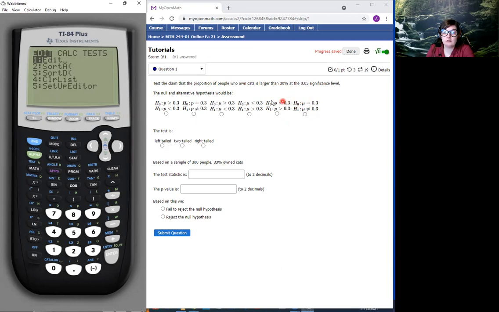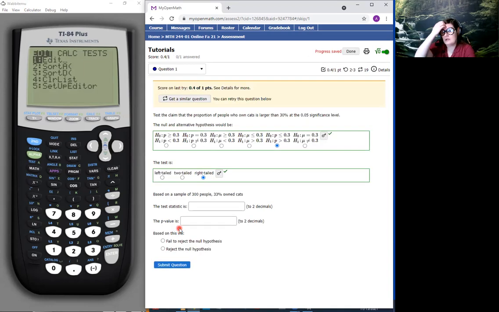So we can get rid of all of these mu's in here. None of them are going to work. We need it to be larger than. Well, this p is less than 30%, and this p is not equal to 30%, but this p here in our alternative is in fact greater than 30%. When we look at it, the arrow is pointing in the right-hand direction, so this is a right-tailed test. Okay, now that we're convinced that is true, let's go on. We know we want to do a single proportion test, right? We're running a single proportion test.